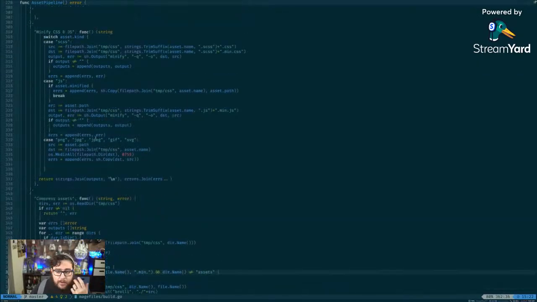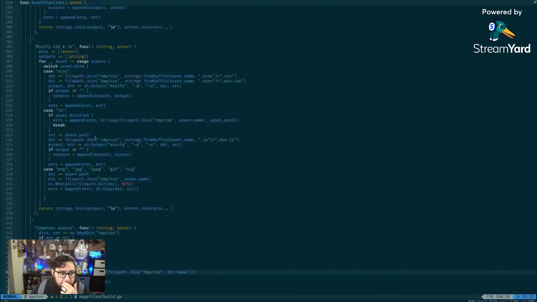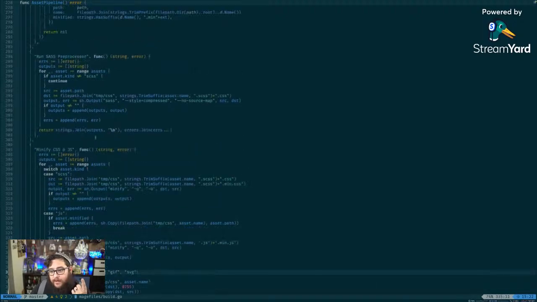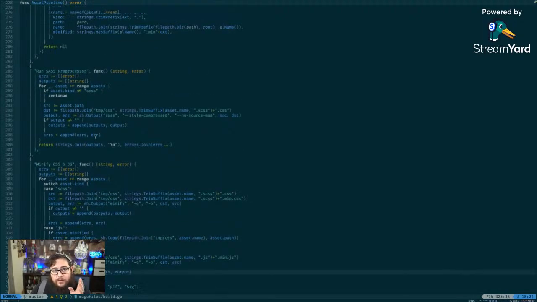I have an asset pipeline target that basically finds every single file in the views directory that is not a template or Go file. It's a static file, so it's going to be images, CSS, JavaScript, well, SASS, JavaScript.